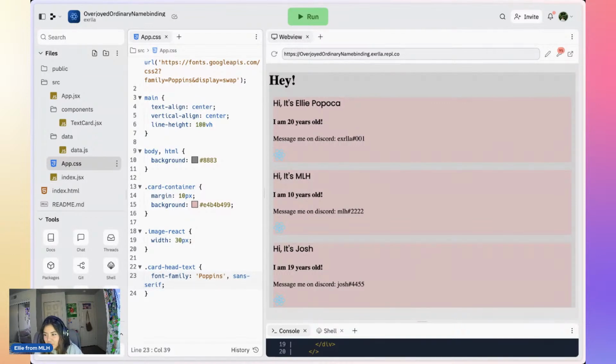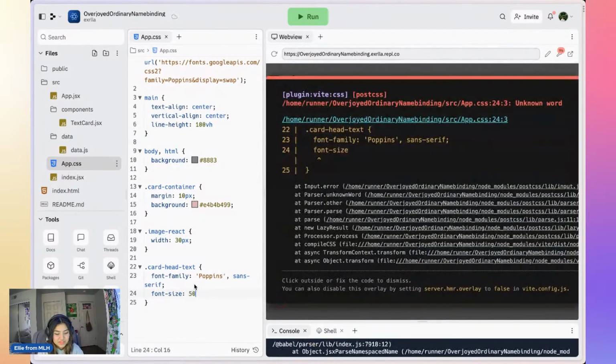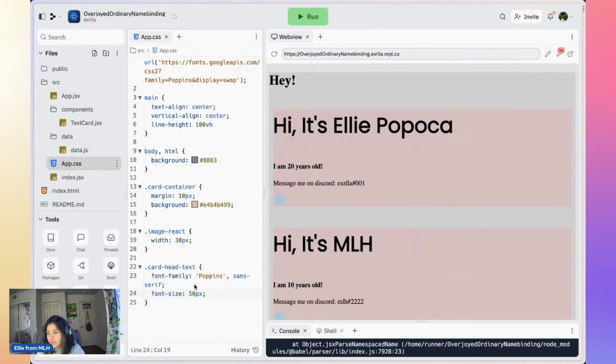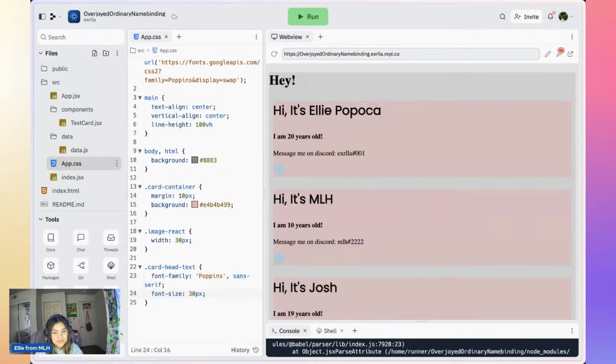Yeah, it is font size. Okay, cool. Awesome, 30 pixels. That's better.